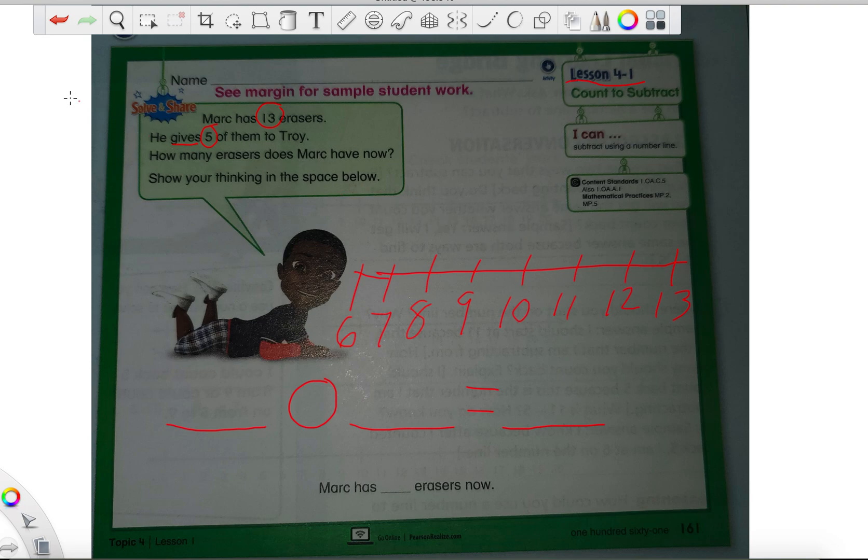So, what do you think? Are we going to need our plus sign, or a minus sign? If you're going to give a friend stuff, does that mean you're going to have even more stuff, or will you have less? If you think we're going to have more, point to the plus sign. If you think we're going to end up having less, point to the minus sign. If we're giving stuff away, we're going to have less, so it's going to be a subtraction problem. In this little circle here, we need to make sure we put a minus sign. So, now we need to re-read the problem, see what our numbers are, and figure out how to set up a subtraction problem.